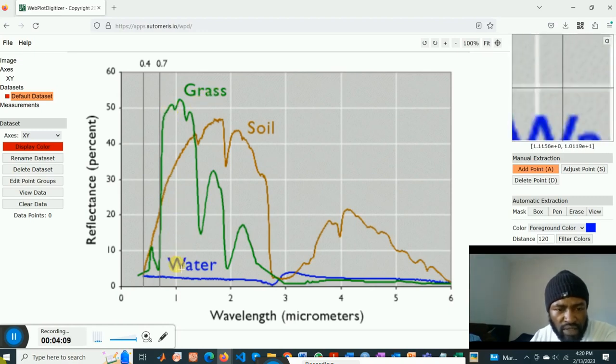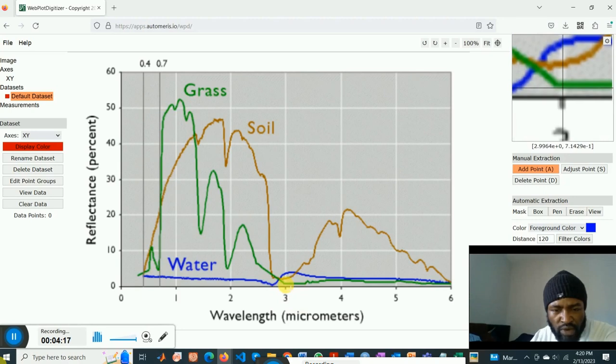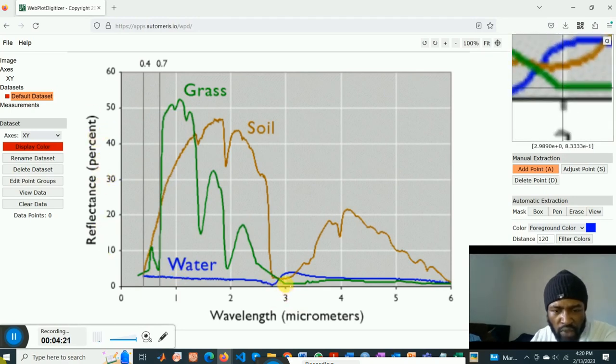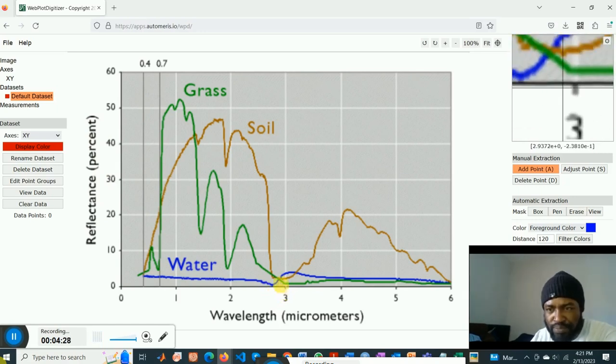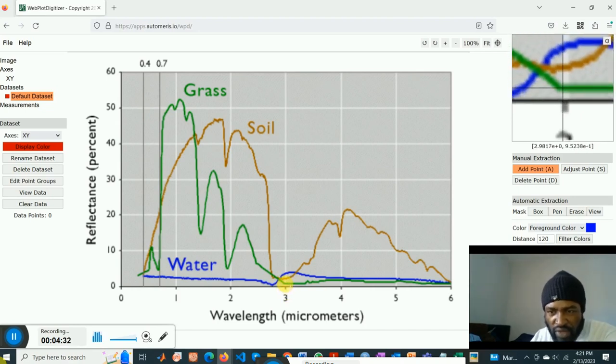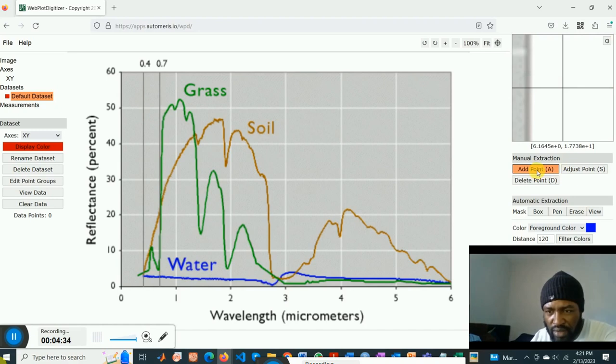Let's start extracting some values for grass. Say we are interested in knowing the minimum value. What is the minimum reflectance value and at what wavelength? You don't know this, right? For you to extract the value, you have to click on add point.